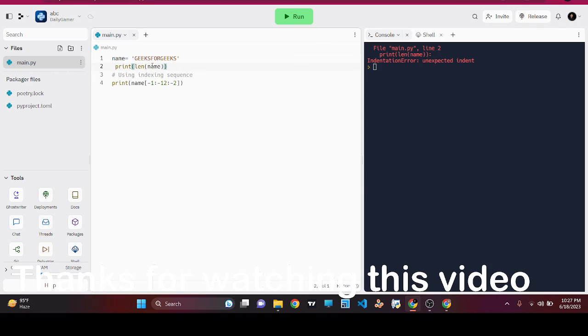Period length dot name. Name is something they are not doing in print. Name, print length, print name, or len length. This is an error. This is also an error.